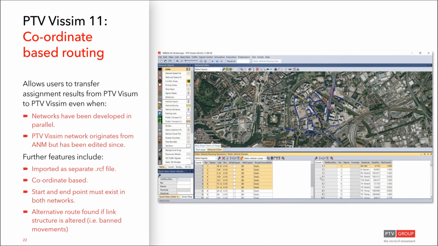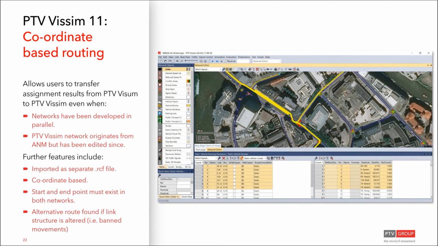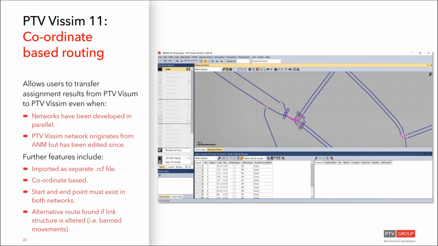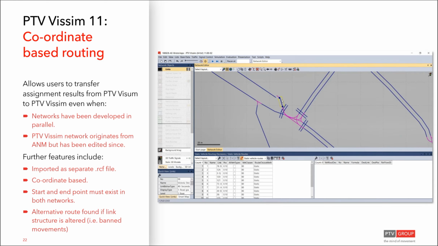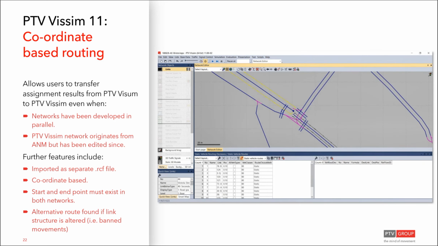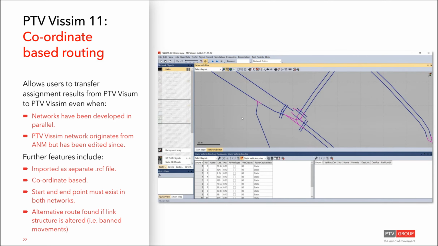So here I now have all of my routing information, but it could be that I actually zoom in on a particular junction and I notice that I don't like the geometry of that junction. It might be that through the import from Vissim, there's a certain mistake. Now, I can delete that junction and recode it so that as a microsim modeler, I'm a little bit happier with the alignment of that junction, adding connectors, and actually being able to represent the geometry of that network a little bit more accurately for microsim.